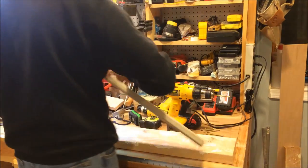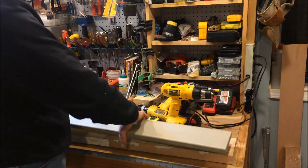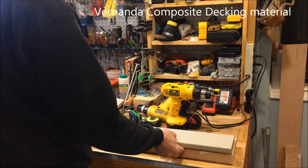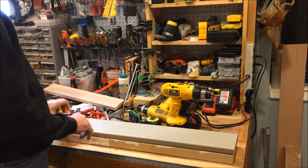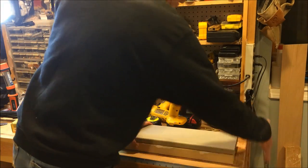So here's the Veranda. Basically, like I said, it's a composite decking. It's Veranda's actual name. I've had it for years, just sitting in the room, so I thought it'd be good to put to use. I've already marked out some places. I'm basically going to put 8 screws through it, 2, 4, 6, 8. I'll screw it right onto here.